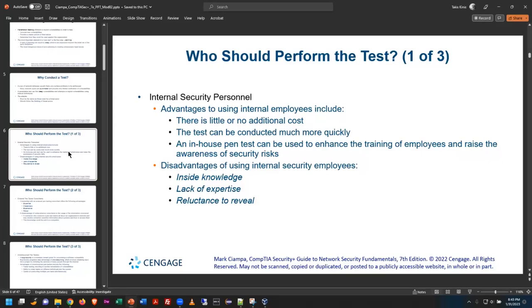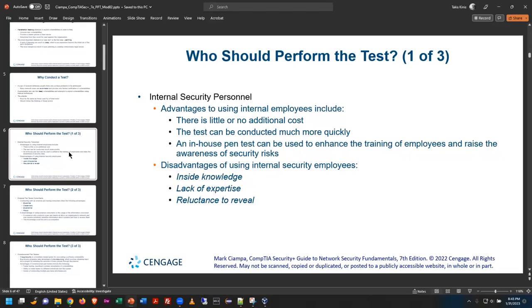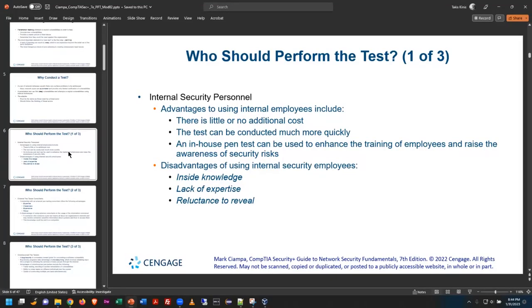So we actually have people on staff in our IT department that are cybersecurity people, right? That's their job title, and I don't know if they're a cybersecurity specialist or technician or what their formal title is, but because they're on the network, they're always monitoring the network, pen testing the network, all of those issues. However, you notice that they have some disadvantages to this. They're internal, so they're on staff, probably cheaper to hire somebody than to go out and contract somebody.